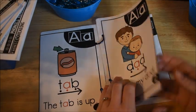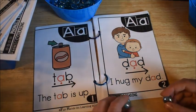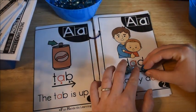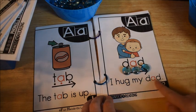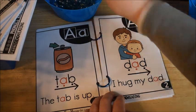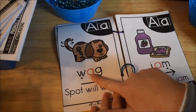I pulled those out because those are what we're going to use to segment our sounds. So let's say he's on this page — 'Dad.' He would take one gem for each sound and say, 'D - A - D. Dad.' Then we'd read the sentence: 'I hug my dad.' He's been doing pretty good — he would probably read this whole thing. I help him with any words he doesn't know, and all the words in this book have a short A.